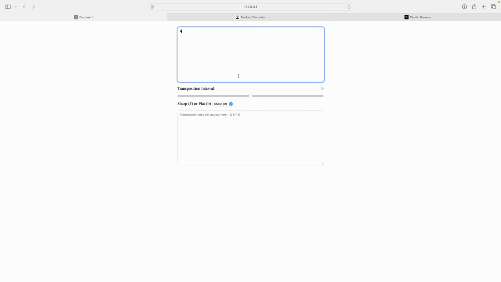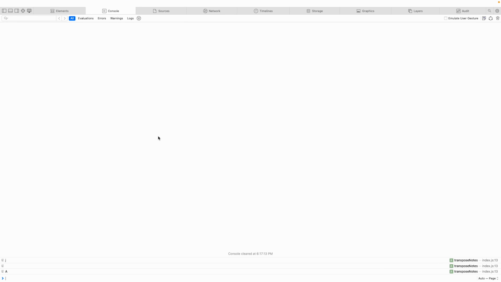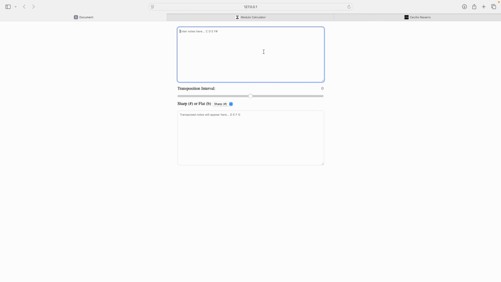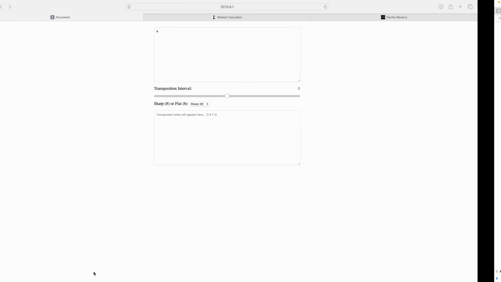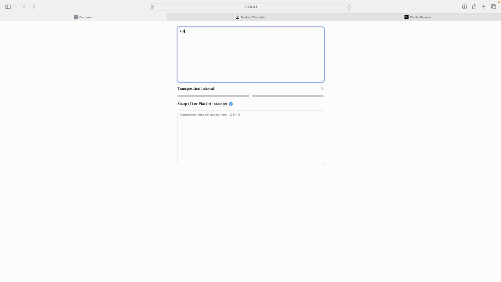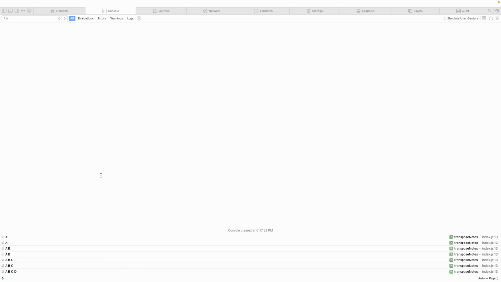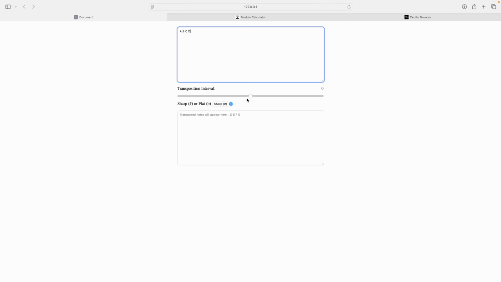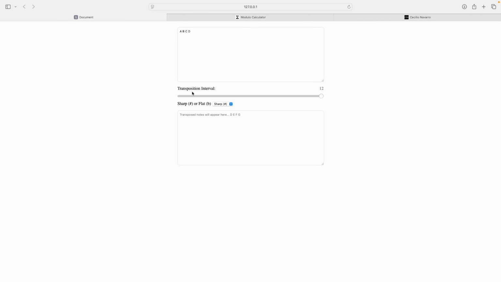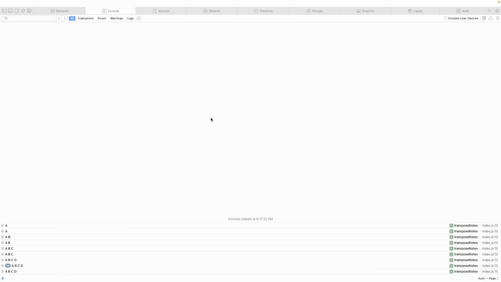So let's see A, yeah, and then we see that that did something right here. A, and then it adds A, B, C, D, and we see that it adds all of that every time we do this. 12, it should add it 12 times, and then flat, it should add it one more time.